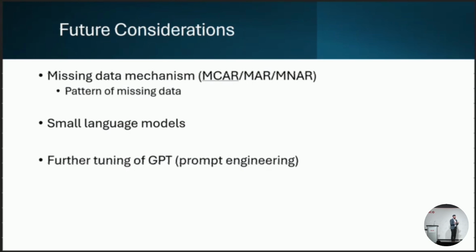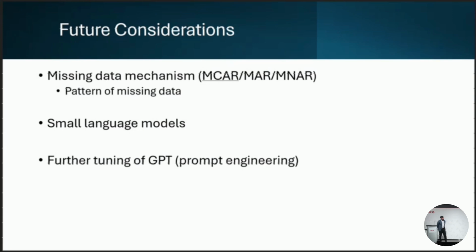Small language models too. That was the other one. I just used this out of the box GPT imputer, or GPT model. But as you work with small language models in your own companies, the retrieval augmented generator is pointed towards your own internal company proprietary data. Does that outperform the out of the box GPT? Does it underperform that?